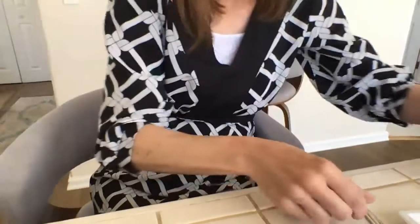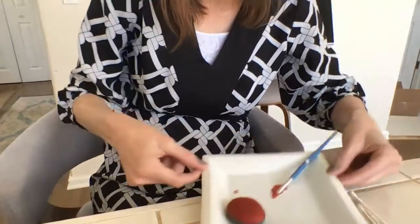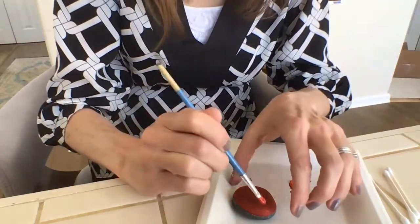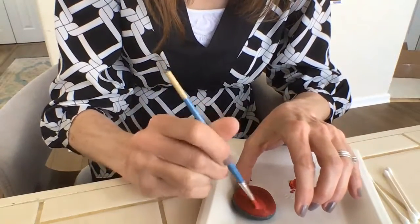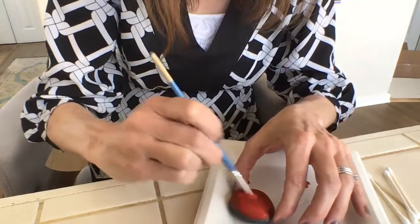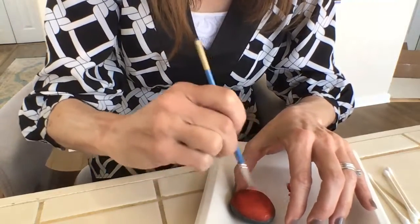This is something else I've been working on — it has one coat of red acrylic paint. I'm going to give it one more coat because it's still a bit splotchy. I have a red paintbrush and my paint, and I also have Q-tips for my next color. The second coat is really going on nicely — it's looking really smooth.